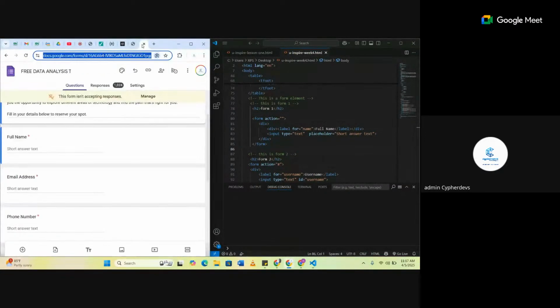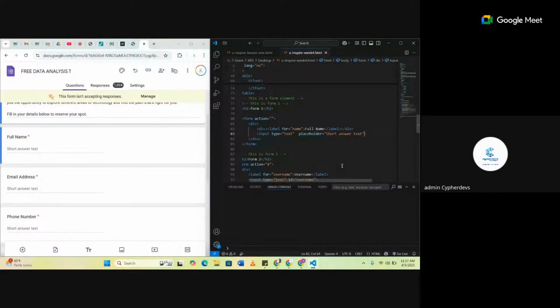Now, if we go back to our form, we now see that the full name is compulsory. That means you must fill your full name. For us to do that, I can now add an attribute to it that shows required.